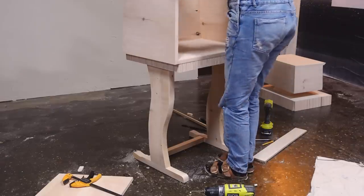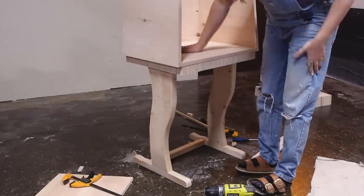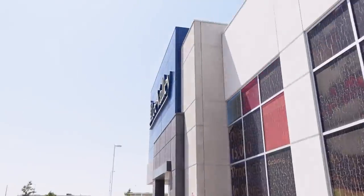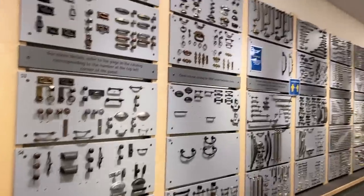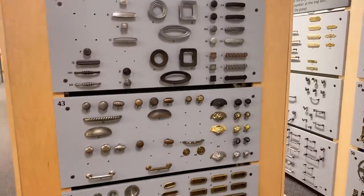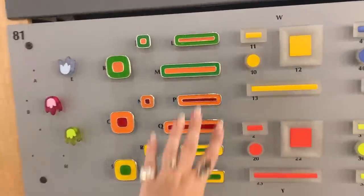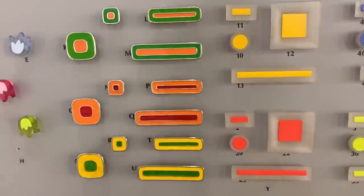Sturdy. This is supposed to be like kids' knobs, but these ones, isolated, are actually really cool.